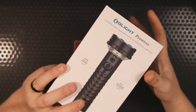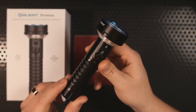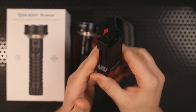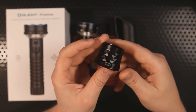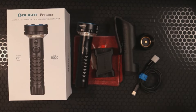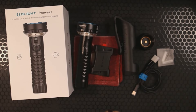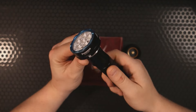This is a pretty large box. Inside we have the OLight Prowess itself, the carry holster, a mounting spot for the carry holster in case you want to stick it on the wall, a USB-C charging base, a USB-A to USB-C cable, mounting screws for that holster, as well as some 3M mounting options.